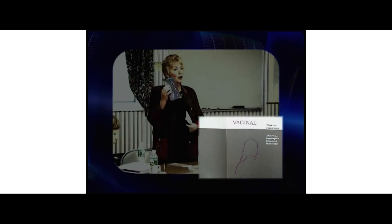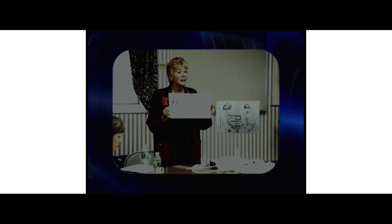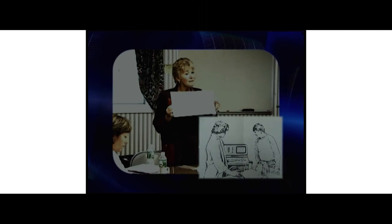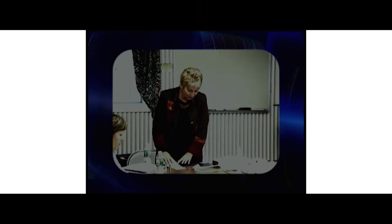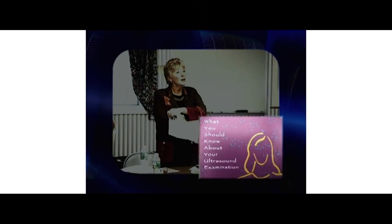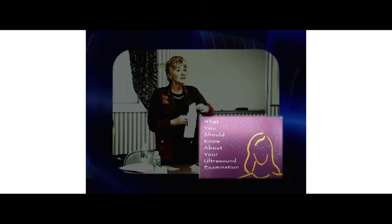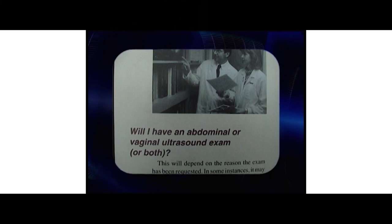It explains the OB ultrasound, what it is. If there are any questions about whether there is any harm to the patient or the baby, or why you have to fill a full urinary bladder, everything is in this. And what's nice about the GYN one is that, if your lab is planning on doing transvag, it explains that if the ultrasound transabdominally is inconclusive, we may have to do a transvag, and it explains everything about the procedure, about insertion, and how we can see more. So she is prepared.